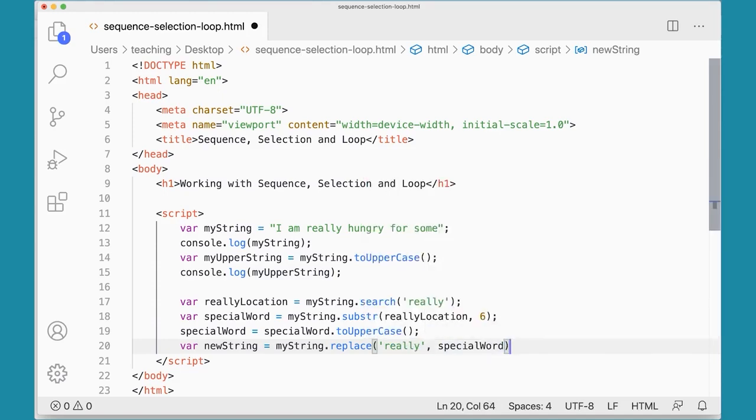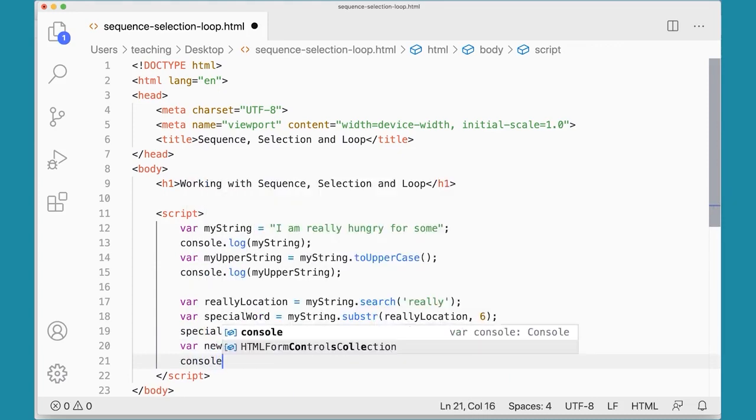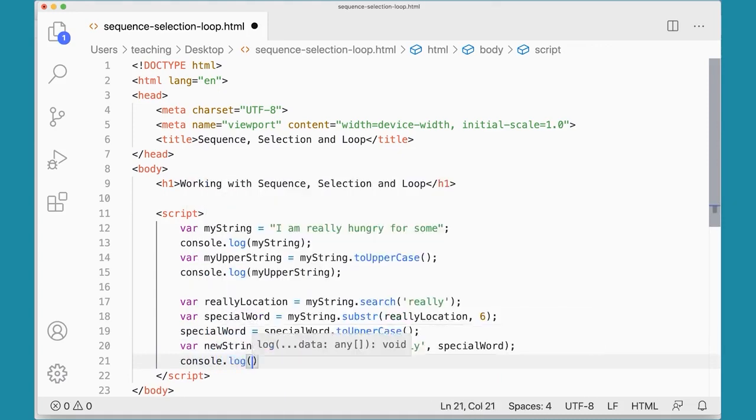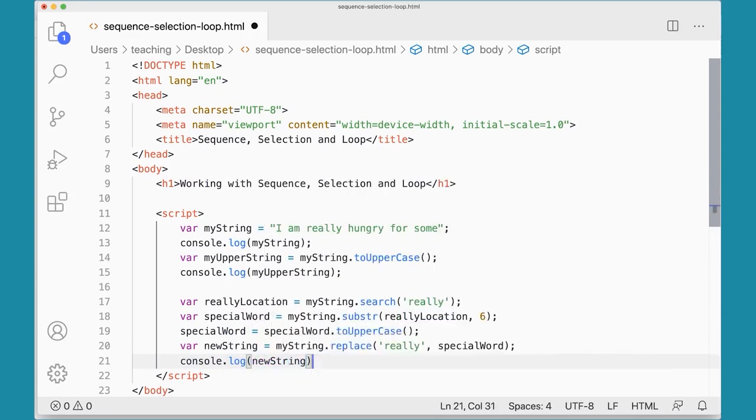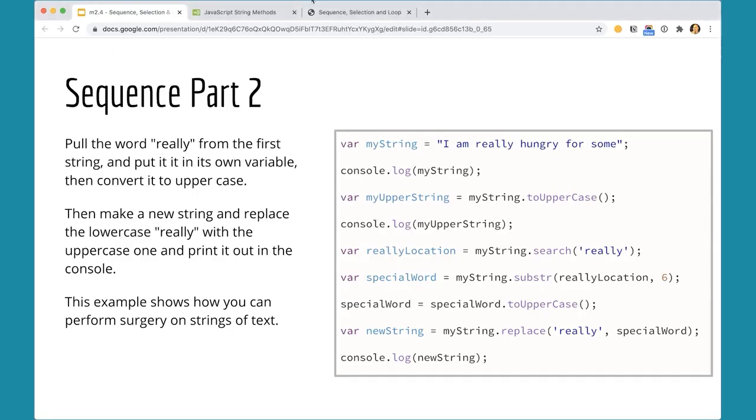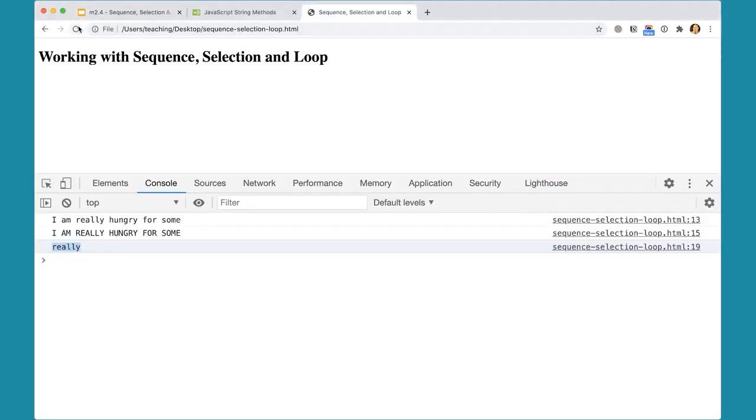Special word, like so. And then I'll console.log new string. And what I should get is I am really hungry for some. So I'm getting the capital word really there.